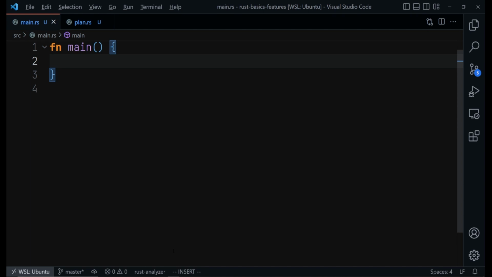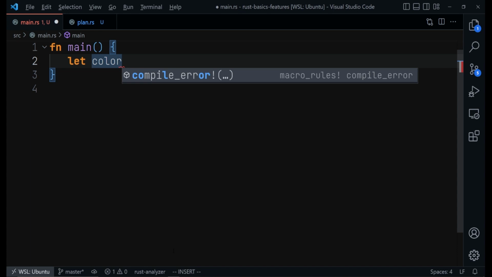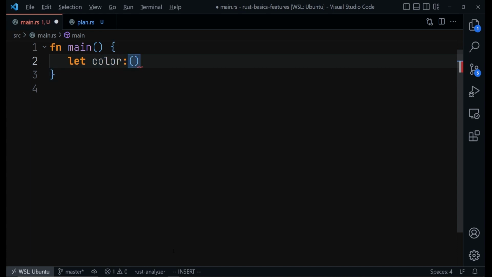Okay, as I mentioned in the previous video, structs are just types, just like tuples, and they're quite similar to tuples in many ways, but they are quite specific. For example, let's say we have a color where we store a color code, and we set it to a tuple. You know that color codes, if they have the RGB encoding, will have R, G, and B, and each of those values will have an 8-bit length, right? So usually the minimum will be 0 and the maximum will be 255, starting from 0. That will make it 256.